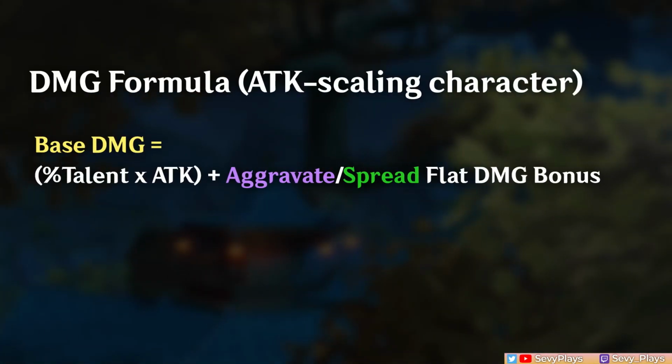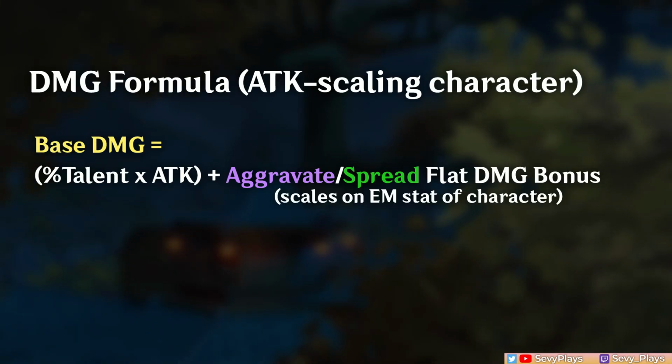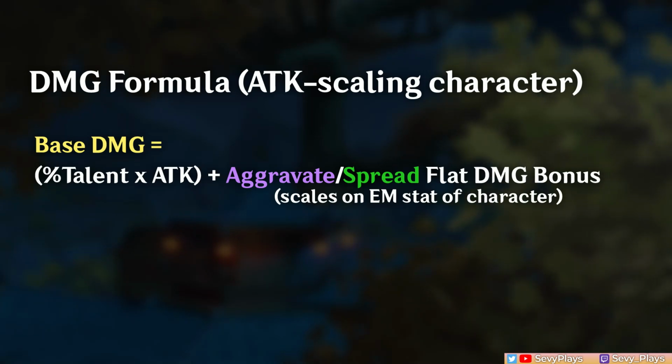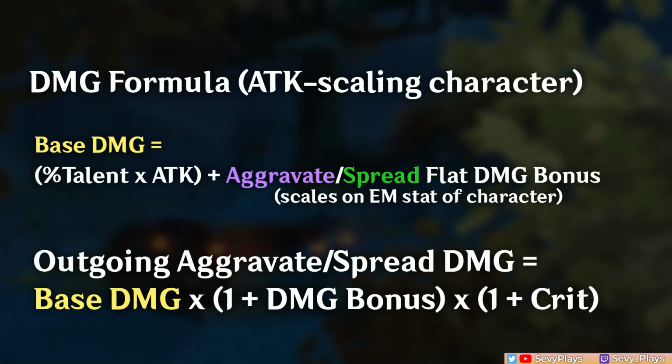The damage calculation is done by adding a flat damage bonus on the attack that procced the Aggravate or Spread reaction. The flat damage bonus scales on the EM stat of the character. This is very similar to how Shenhe's Icy Quill or Yunjin's buff work. It also means that damage bonus multipliers and crit damage will affect this damage.